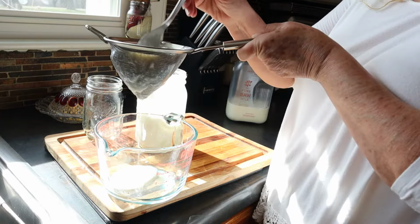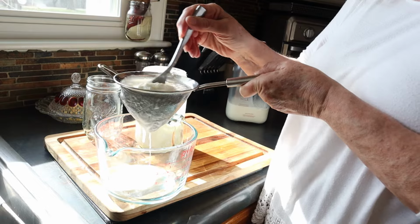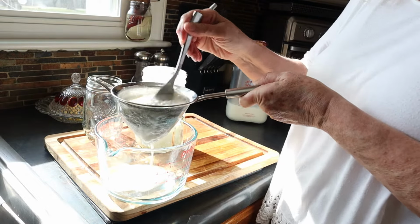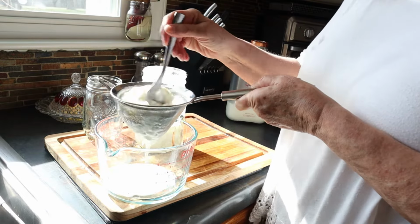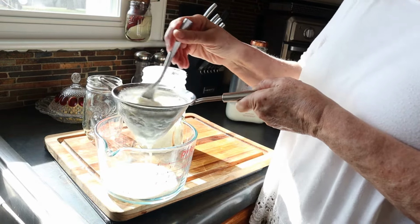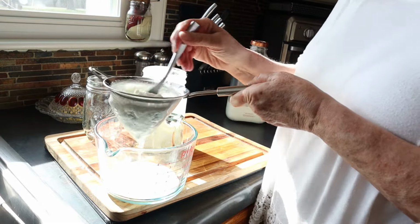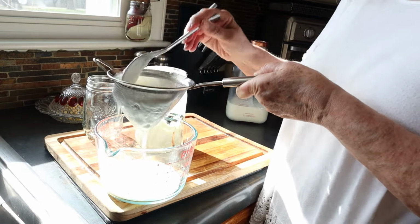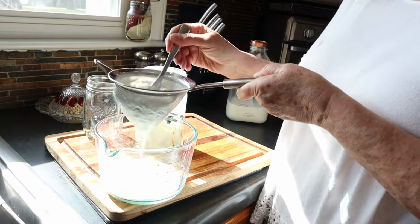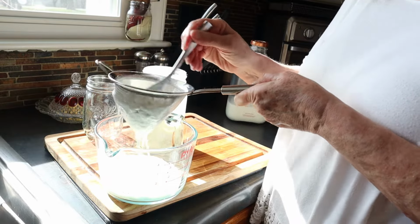So I have a strainer and I'm stirring around my kefir with my grains. I want to separate the kefir from the grains so I can use the kefir. And I will actually use this evening to make a smoothie. I'm gonna add cherries and pineapple and bananas to mine tonight. So you just stir this around. Kefir grains, like I said, are pretty durable. So I'm just gonna smush and stir until all the kefir is out and the grains are what's left in my strainer.